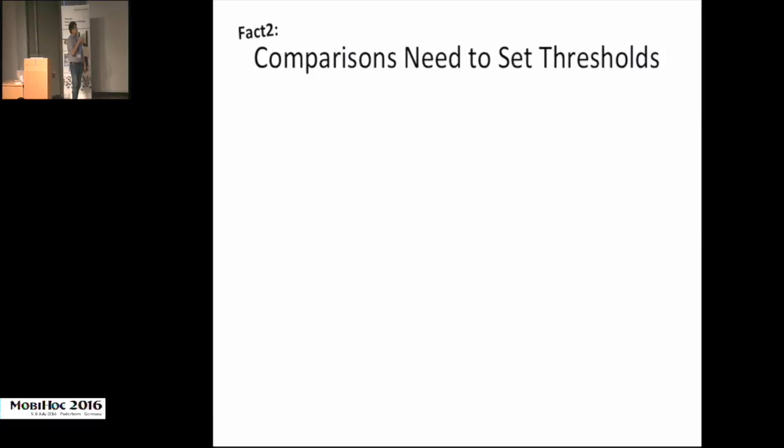The second observation we found is that the comparison of this CSI always needs a threshold. The threshold is a kind of tolerance range. The reason is that Wi-Fi or many wireless systems should be designed to cover a wider range of situations, such as some people getting bad link quality in some locations, and the system should also cope with that.